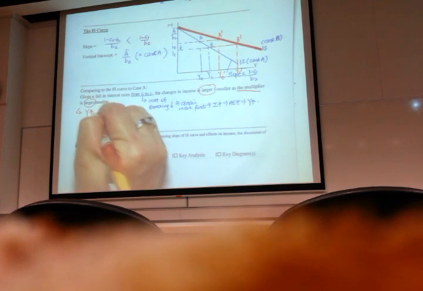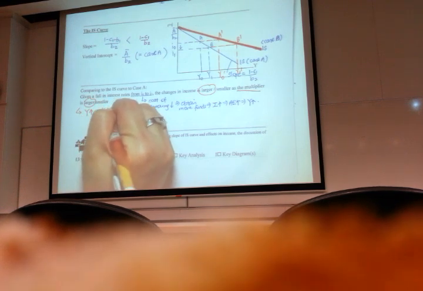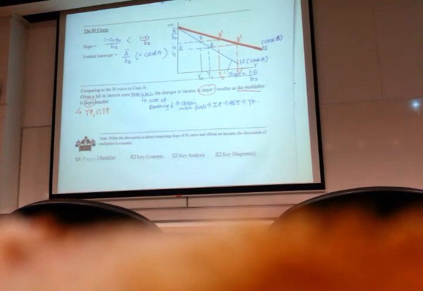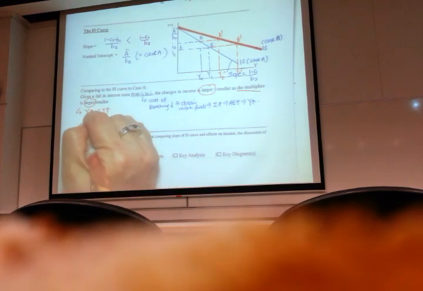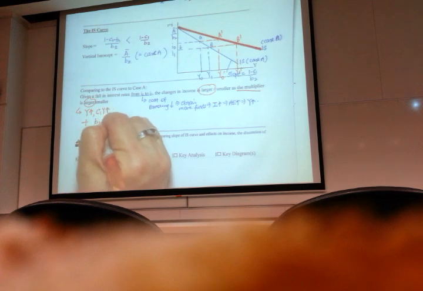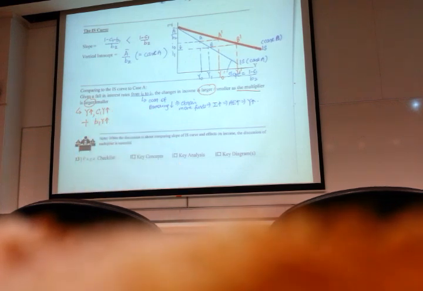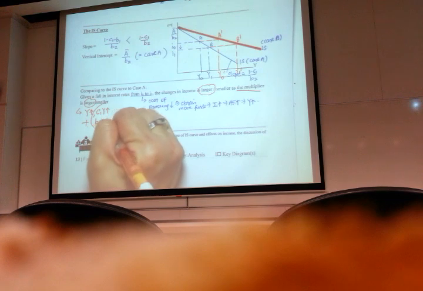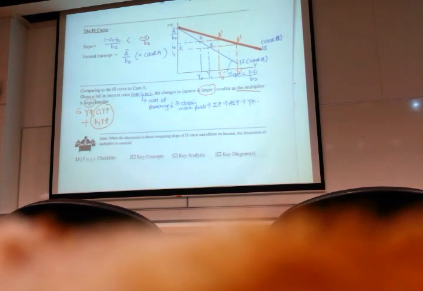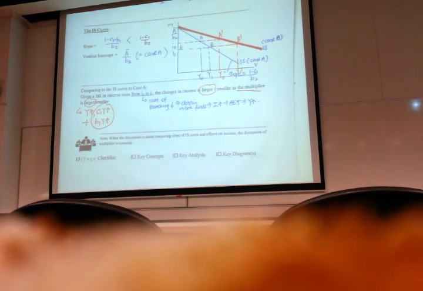That typically, in the multiplier process, income increase, C1Y go up. That was the standard process. But now, you also have B1Y go up. So in other words, look at your consumption and investment. What is called multiplier? A standard multiplier is only, income goes up, you trigger many rounds of consumption. That's why you get multiple increase in income.